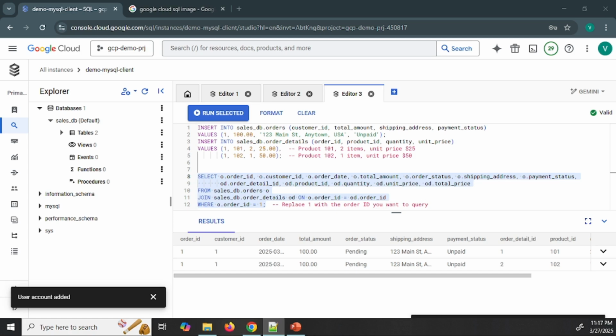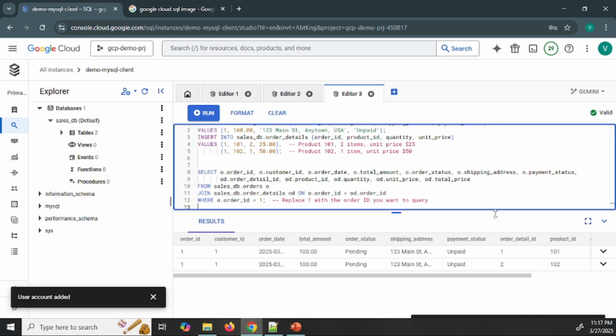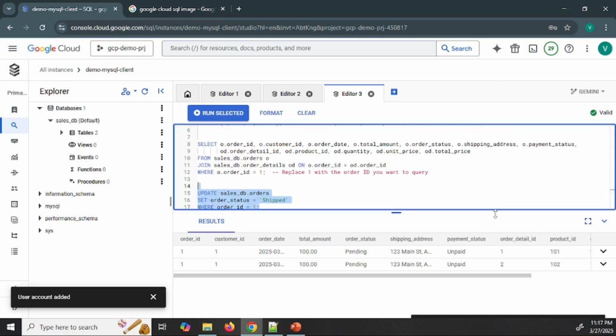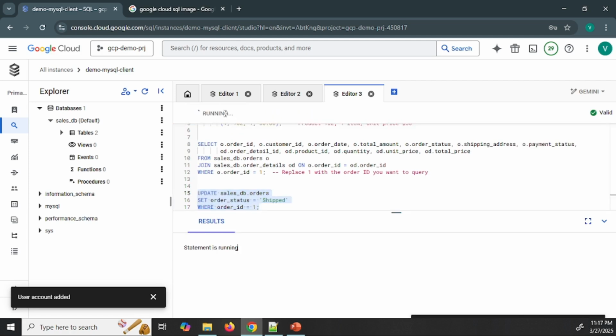Similarly, for the orders whose order status is pending, we are going to update the status to shipped for order ID 1. Let's run the update for that order ID.